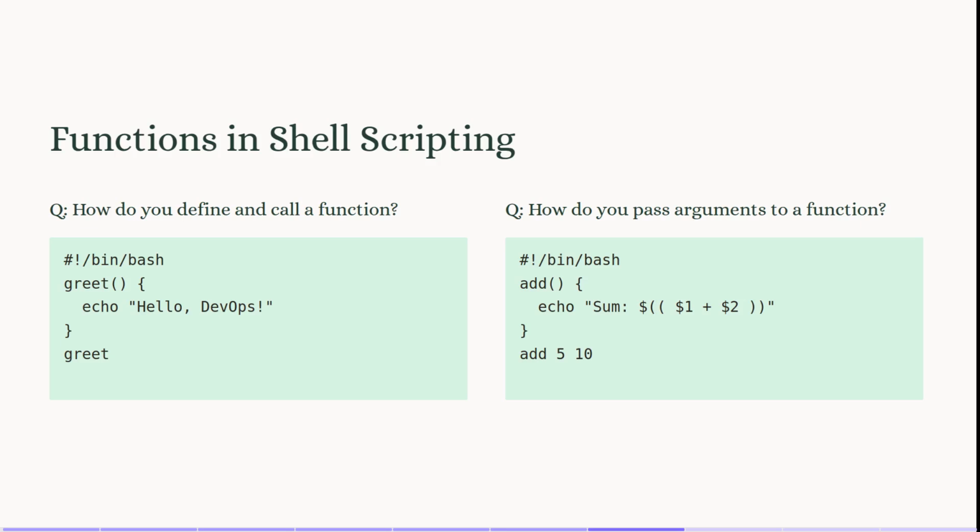You got it. And to make functions even more powerful, you can pass arguments to them. Arguments, like giving the function specific instructions. Precisely. You can pass values to a function, and it can use those values to perform its task. So we could have a function to deploy code and pass the server name and the file path as arguments. Exactly. It makes your functions much more versatile and adaptable. Okay, functions with arguments. That's powerful stuff. But speaking of files, we can't forget about those, right? How do shell scripts actually interact with files?